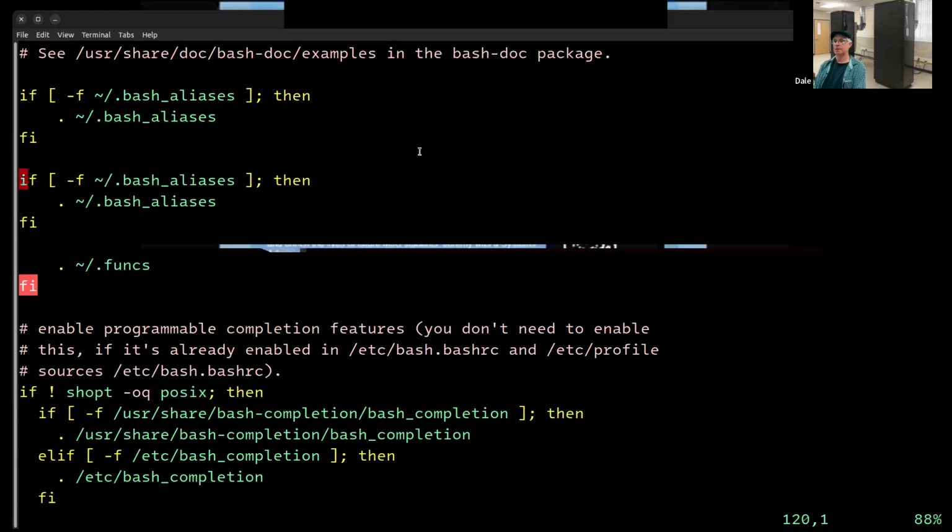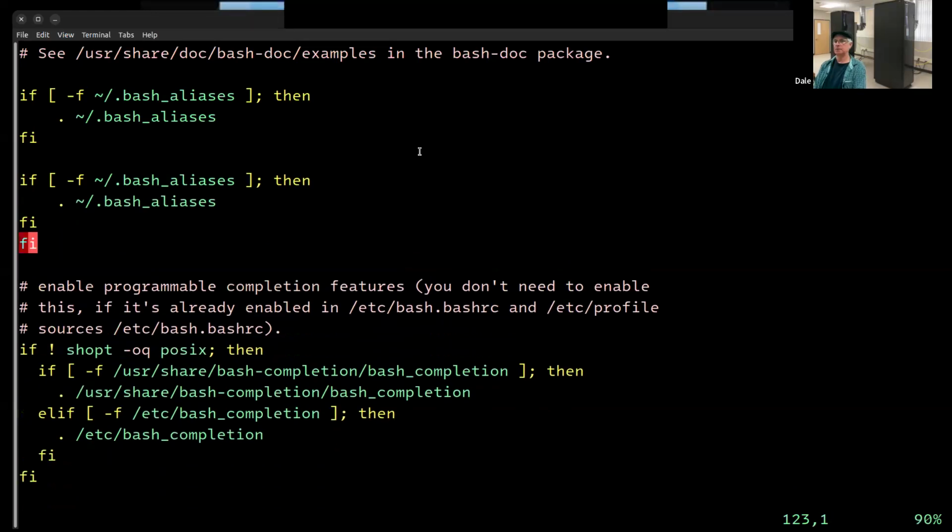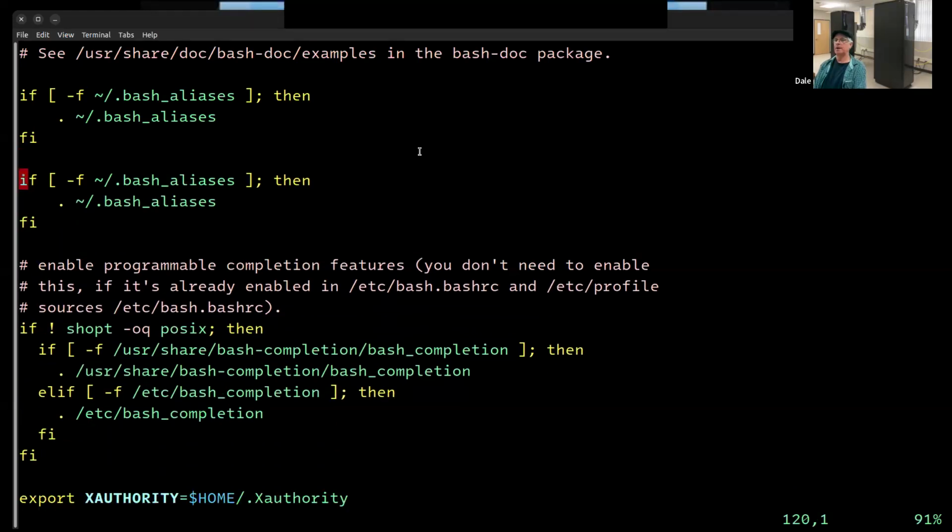Okay. And then you can just go over here and change it to dot funcs. You can do CW dot funcs. A single dot is all you need though. And then dot repeats the previous command. Okay. So go ahead and do that.